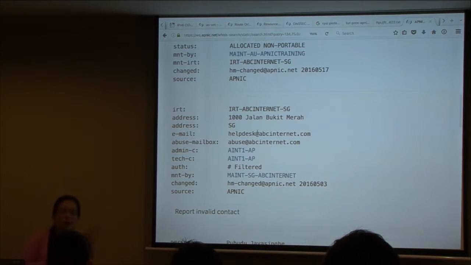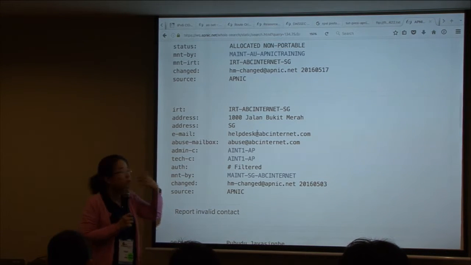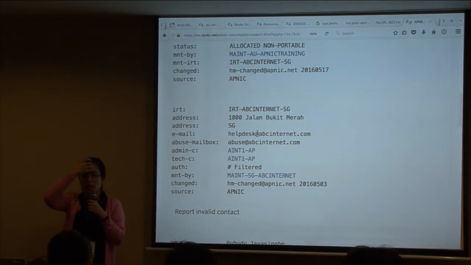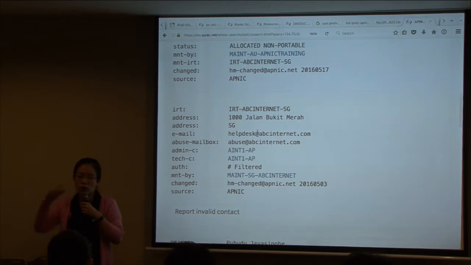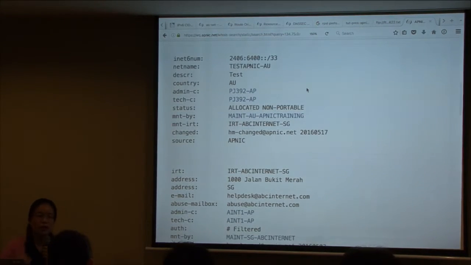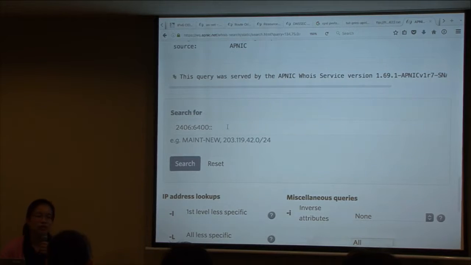You can see this information is not like programming, and we don't need to understand what all of these are. We just need to find the contact information. You can consider this like a phone book, where we can check who we want to find. Okay, so these are the examples from the whois database. And you can see here just the search: you can type the block of IP address and then search the information.